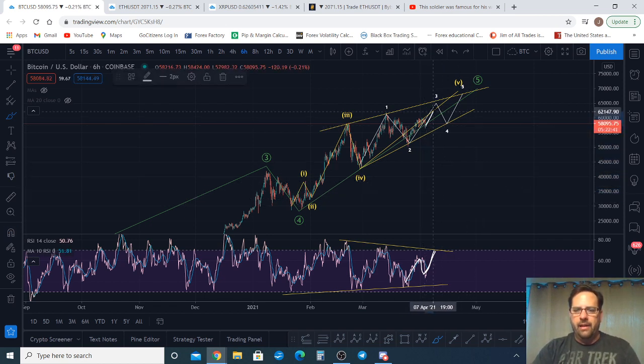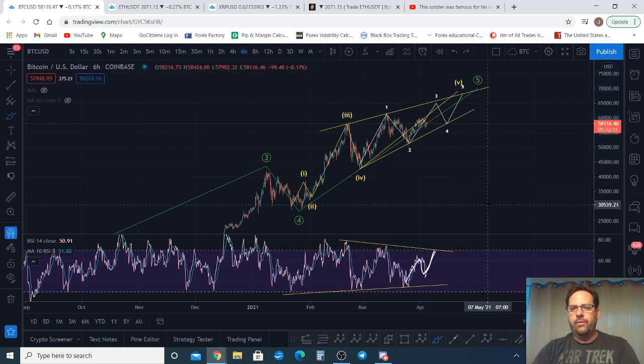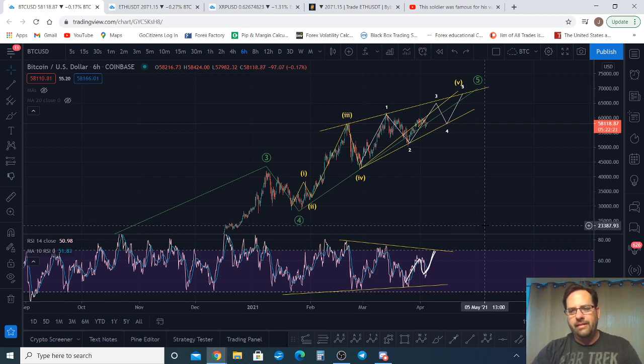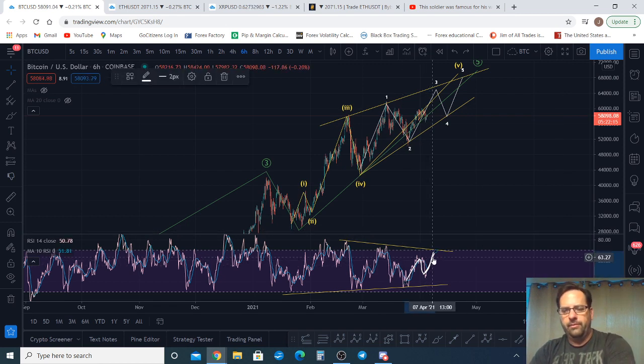If this breaks to the upside and continues out of the trend line there, then we're actually going to invalidate this count as well. We're going to be looking at this as a 1, 2 and continue on impulsively. So that's the way I'm looking at it, guys. Basically, this is a nice range that we're looking at, and I think it's a plausible idea that I'm watching now. So I want to commend it to you and show you that. That's basically what I'm thinking right now as a Bitcoin and crypto play here.